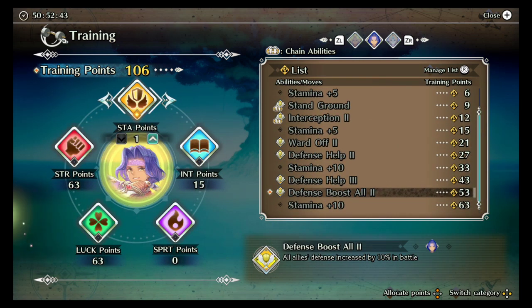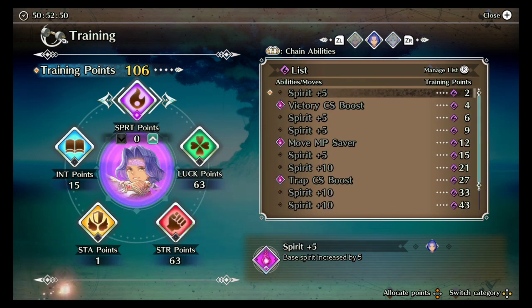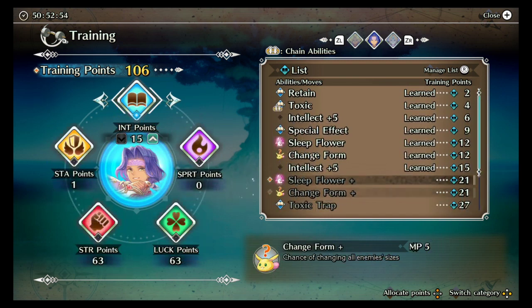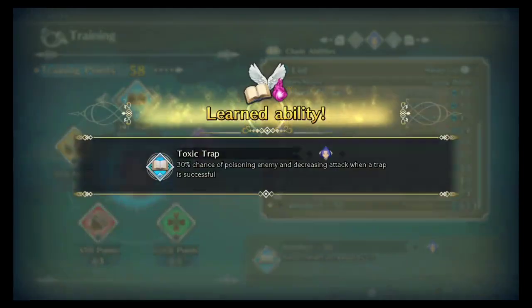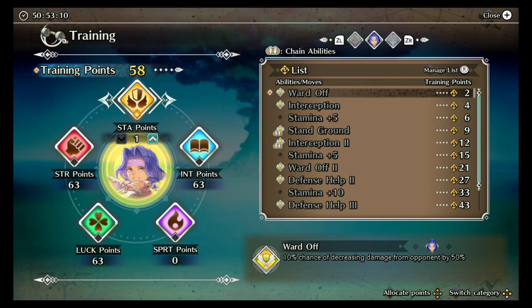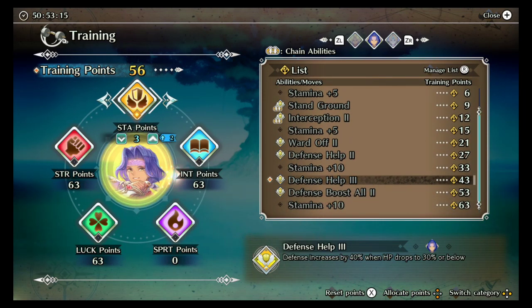All allies defense increased by 10%. Defense increased by 40% when dropped to 30%. You know what? Give me the intelligence, and then give me stamina. Alright, I think I want stamina, right? Yeah.